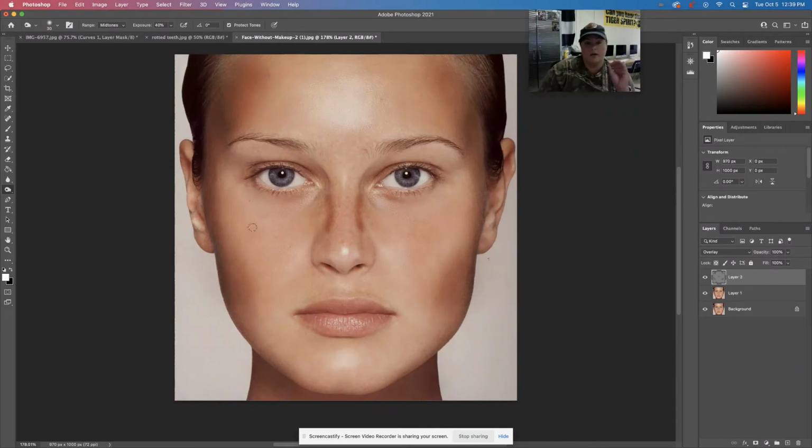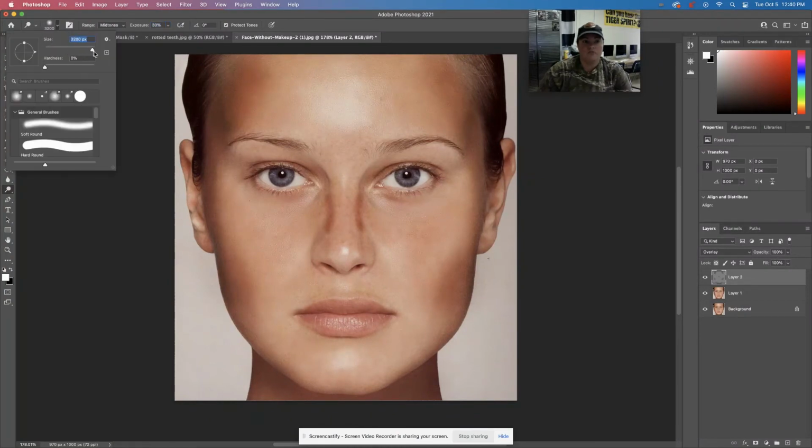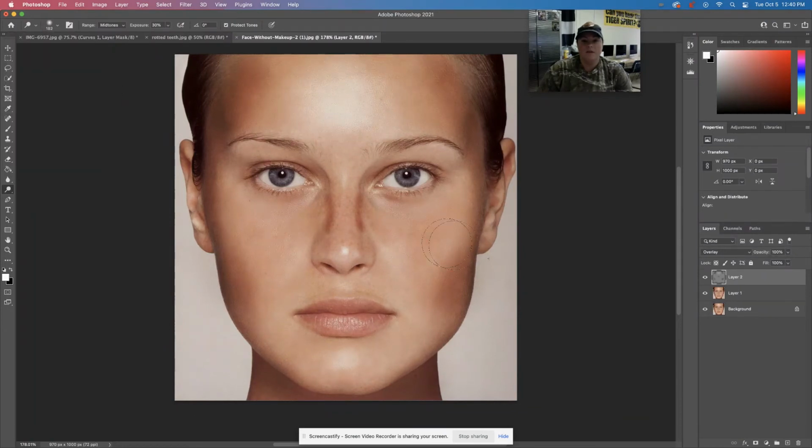And now we're going to add our lighting pieces. So we're going to go to our tool over here. We're going to select our dodge tool. Midtones, and we want our exposure to be roughly 30%. So we're going to change that exposure up to 30%. And we're going to make this brush rather large. Not that large. I'm in like the 180s, and I'm just going to brighten. And this is where you brighten where the sun or the light naturally hits. Maybe a little bit like there.